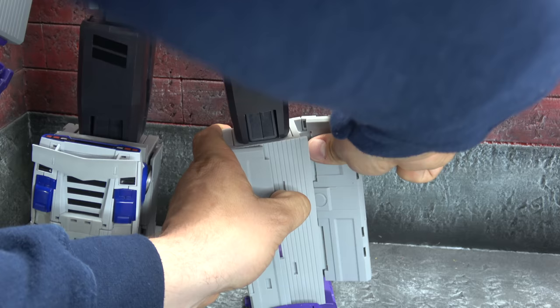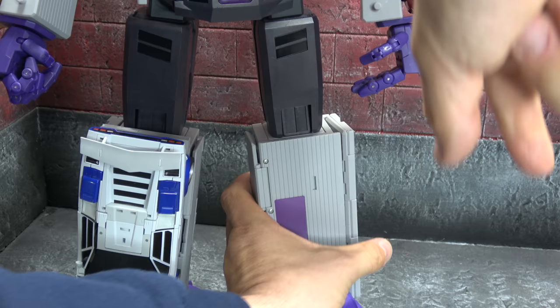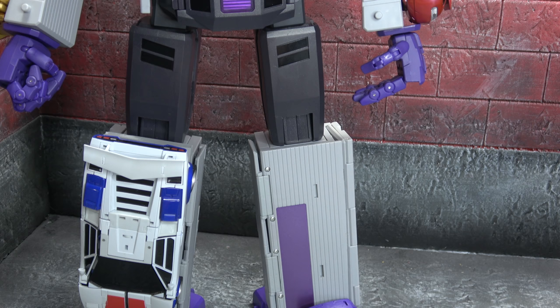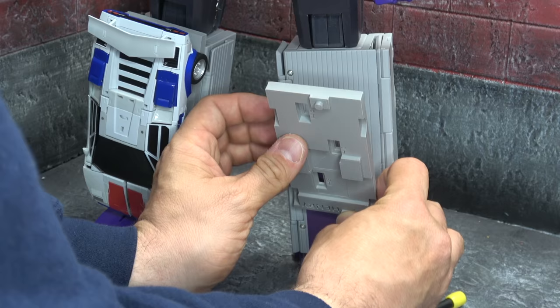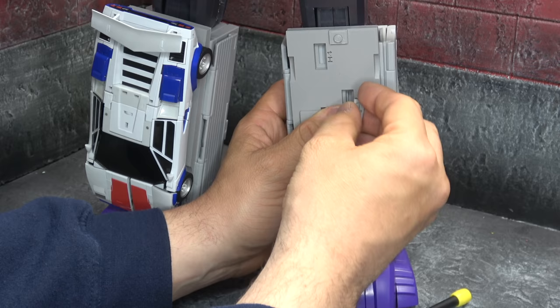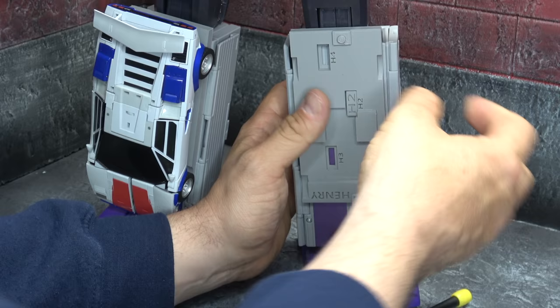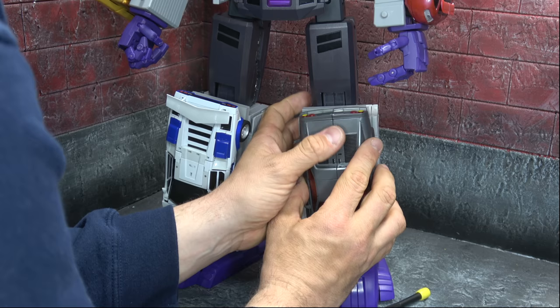Tuck this one in — get that toe out of the way so that you can get that one out. You're left with the same two-peg system. Once again use adapters one and two if you want it to go that way. They sit up a fair bit over top of the knee, which is at first a little unsettling, but you need it in order to allow space for the vehicle. Then once you have that in position, you just take Wild Rider, peg them in here, and these two squares will fit up inside of this cavity. It works like a champ.